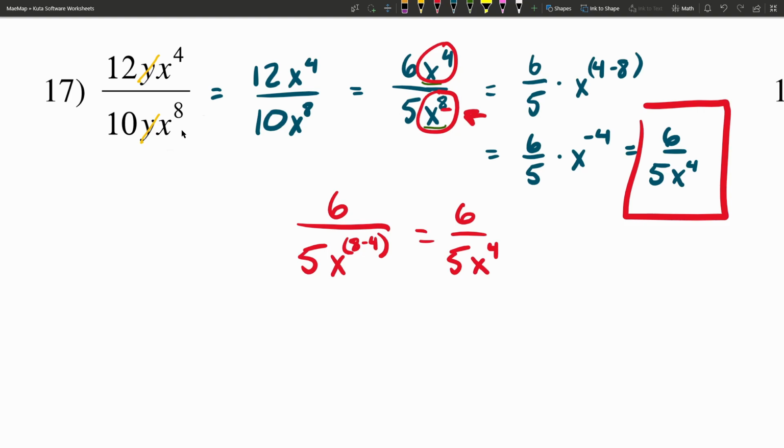Now, I know I've been giving you lots of different explanations on how to solve these problems. I just want you to have lots of different tools in your tool belt so that if you see a problem and you're unsure of your answer, you can double check it a different way. You can think about, does this answer make sense in my head? I know that there are more x's in my denominator than in my numerator, so I should be able to cancel out those in my numerator and only have x's left in my denominator. You can think about that logically ahead of time and make sure that it checks out, or use it as a double check. But for now, let's continue on to number 18.